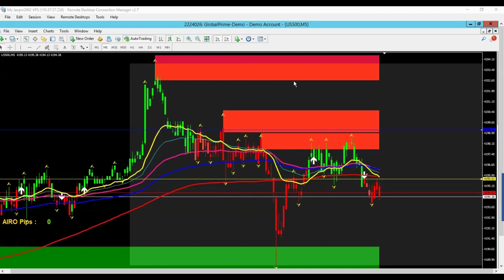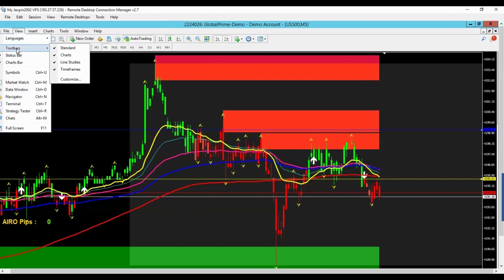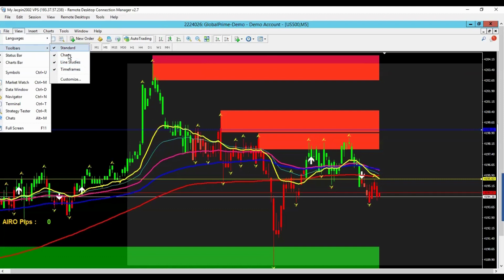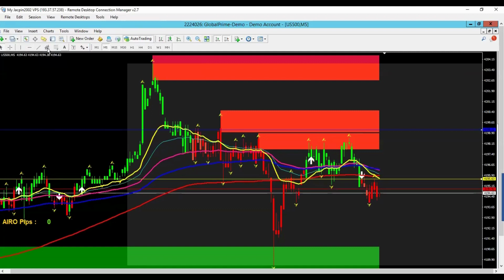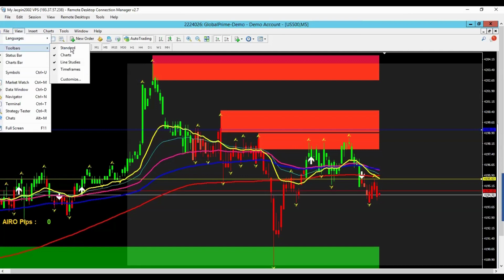Danielle, my zoom in and zoom out is going from my chart. Can you help me when you get a chance, please? Sure, your zoom in and zoom out is going. So you mean you don't see this menu bar up here at all with the auto trading and stuff like that? If you don't, it's a view and it's a toolbar. You got the time frames, you got the line studies and the charts and the standard. I believe it's standard. Make sure that's selected, because I believe this is the line thing that it was talking about. So you click on view and just check its toolbars and make sure they're all selected, and then yours will look just like mine.